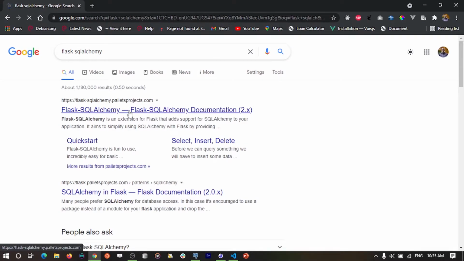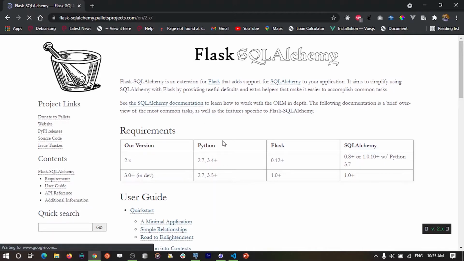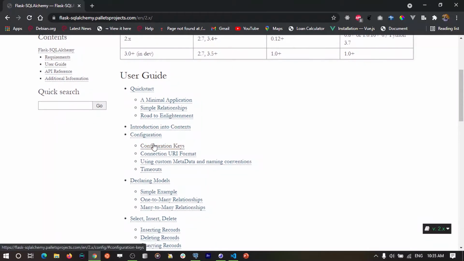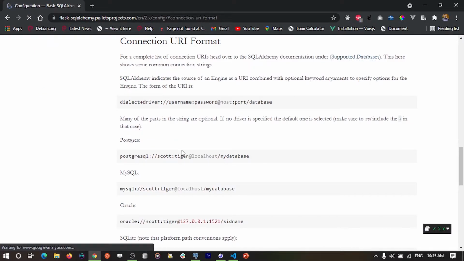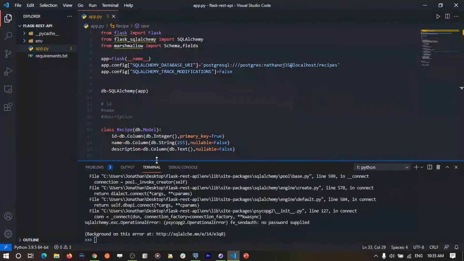So I'm going to go to the docs, and I look for the connection. So we need to look for the configuration. So, connection URI format. And once I go to this, I'm going to look at PostgreSQL. We added three slashes, so let me remove one.